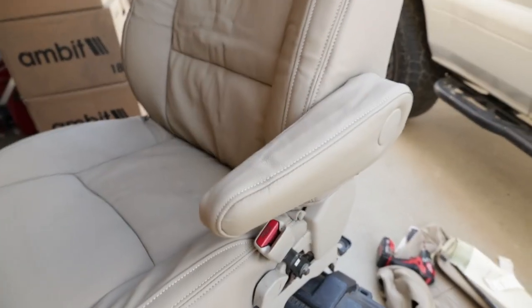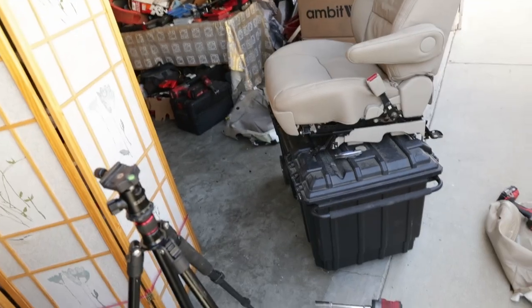Whew. Man. I gotta say, the install is not that bad, but it is pretty dang tedious. And that little clamp trick that I did right there, that's gonna help you guys a lot. I mean, if you guys don't believe it, try without a clamp and see how well you guys can get it. Cause I did that thing pretty fast. I mean, that was real time right there. But anyways, I am so happy with these seat covers.